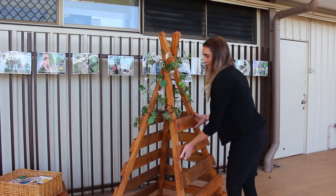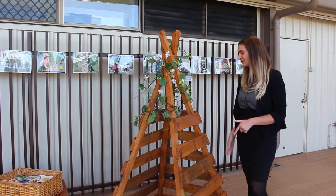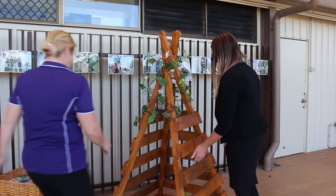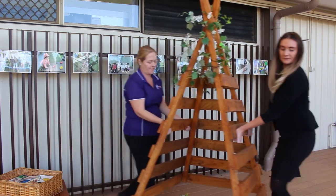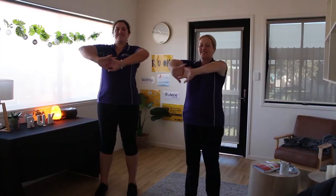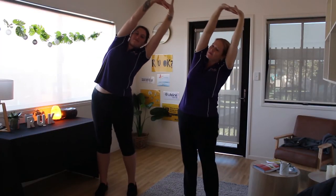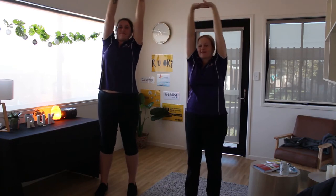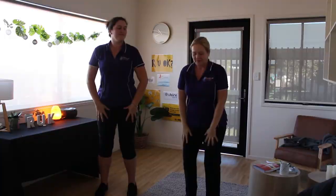Remember, if you need help with something, all you need to do is ask. At Sesame Lane, we promote a culture of teamwork. All educators and staff are required to complete online manual handling annually to ensure we stay up to date with current practices and to ensure childcare manual handling awareness is always front of mind. Stretching for a few minutes before and after work or during a break can reduce the risk of injury to your back. It can also improve energy levels and flexibility.